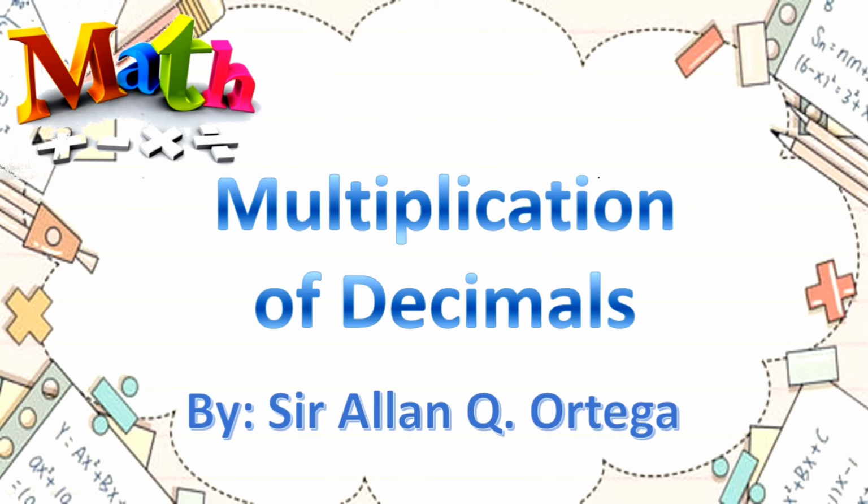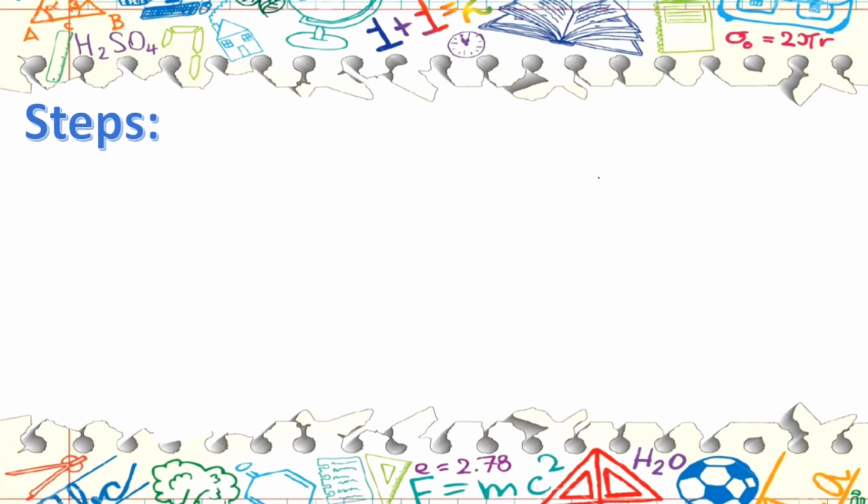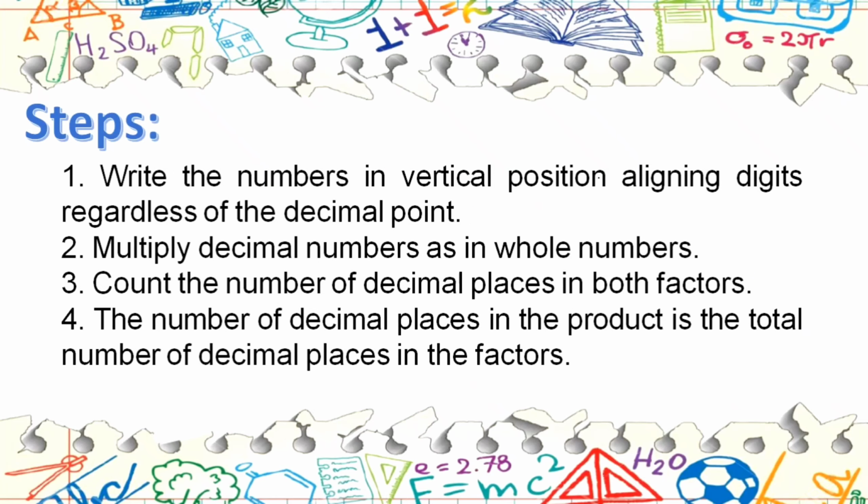So let's start. Sa pag-multiply ng decimals, meron tayong rules na sinusunod. So, para din niyang addition and subtraction ng decimals. May mga rules, steps by steps, kung paano siya gagawin. So, let's proceed. So, the steps in multiplying decimals are only 4. So, let's start with step number 1.